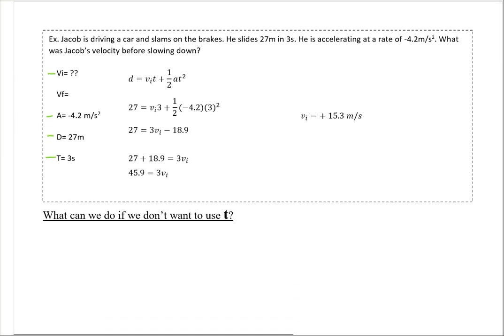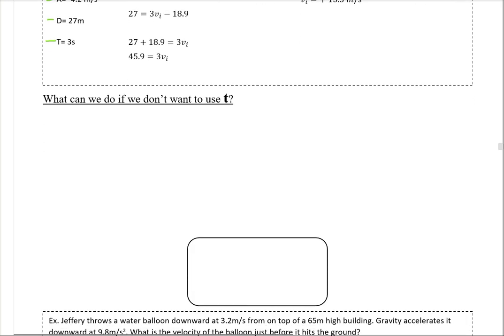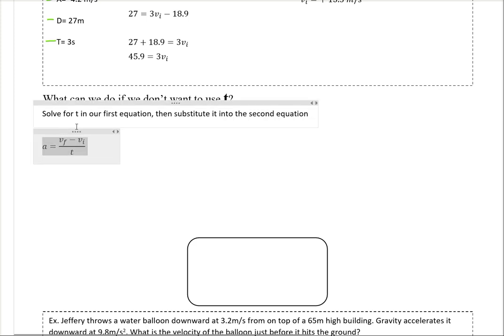All right. Now that is one good formula, but we're going to create another one. What if I don't have a stopwatch? What if I'm not measuring time? How would I do this? Well, we follow the same patterns. You solve for the time in the first equation, and then you can substitute it into our second equation. So if we remember our first equation, A is equal to VF minus VI all over T. If I'm looking to solve for T, it's in the denominator. You'd never want to leave the thing you're solving for in the denominator. So I'm going to multiply both sides by T.